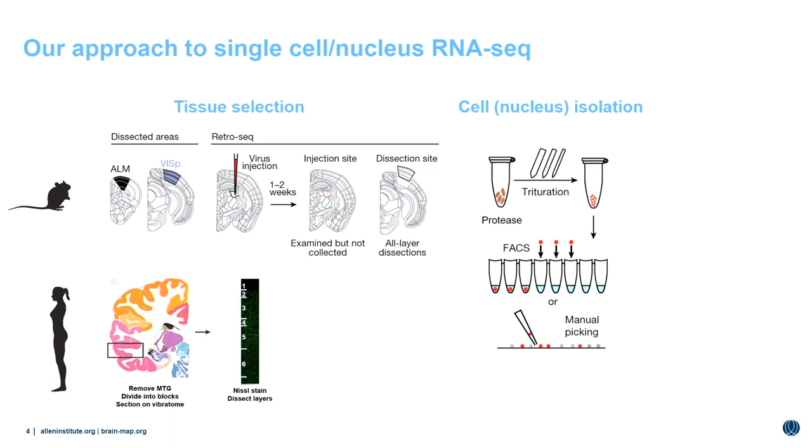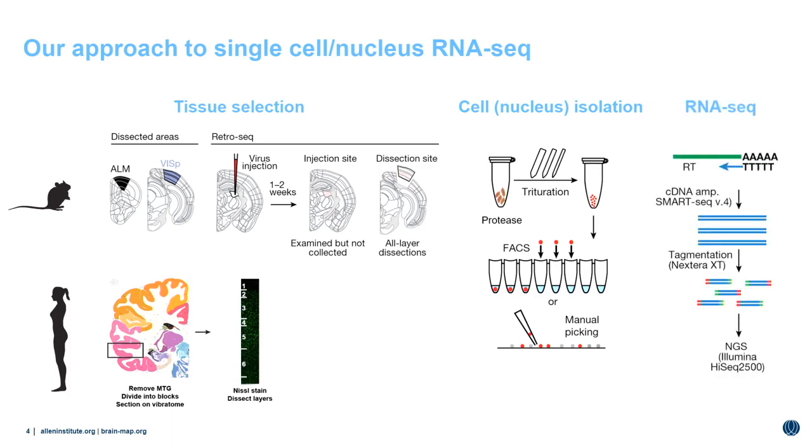That is the case when we do, let's say, virus injection to label cells that project to a particular area that we want to isolate just based on their projection property. And this is only applied in mice. Then we do relatively standard RNA-seq, but as I mentioned, with single cell per well, to arrive at deeply sequenced individual cells.